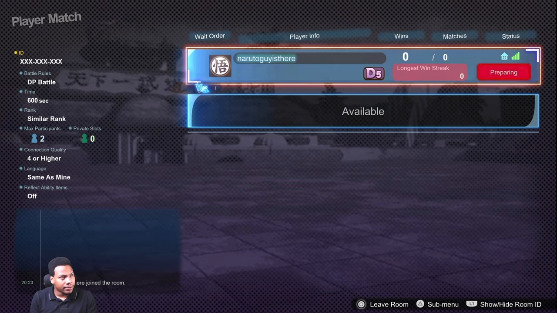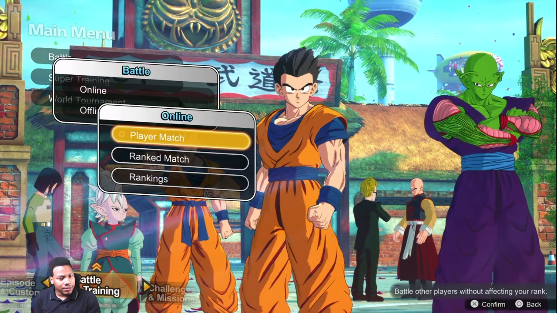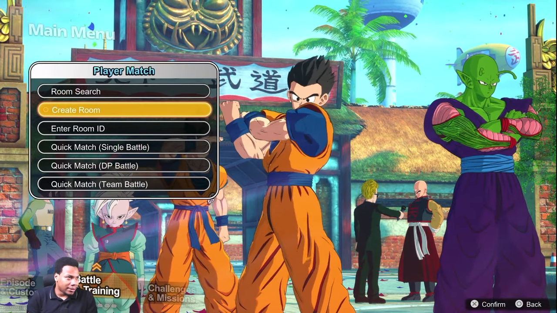Can't kick him. Like, I tried to create a room. What's happening here? I just can't play? It's good to see you, Dad. Like, what's going on here? Well, anyway, we're going to have to try this a little bit later.